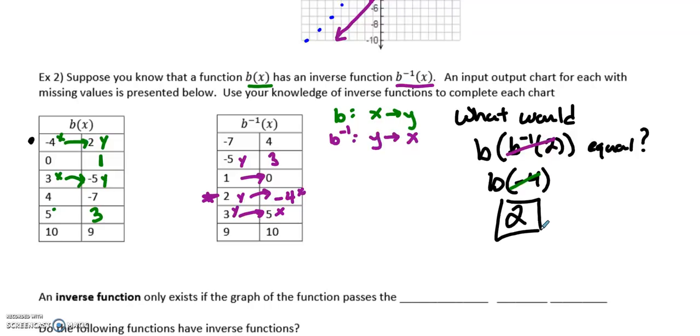Now, if I look back at my original, I can start to see that I had my 2 here, and I should realize that for the functions we're going to look at, b of b inverse, because I'm doing that composition, the b and the b inverse cancel out because they are inverses, and leaves me just with the number 2. So I wouldn't have to track this the whole way through. I could just get to that answer by looking at the inverse and the original canceling out. That happens with a lot of functions, but not necessarily every function. Functions we deal with, it will, but not every function out there.